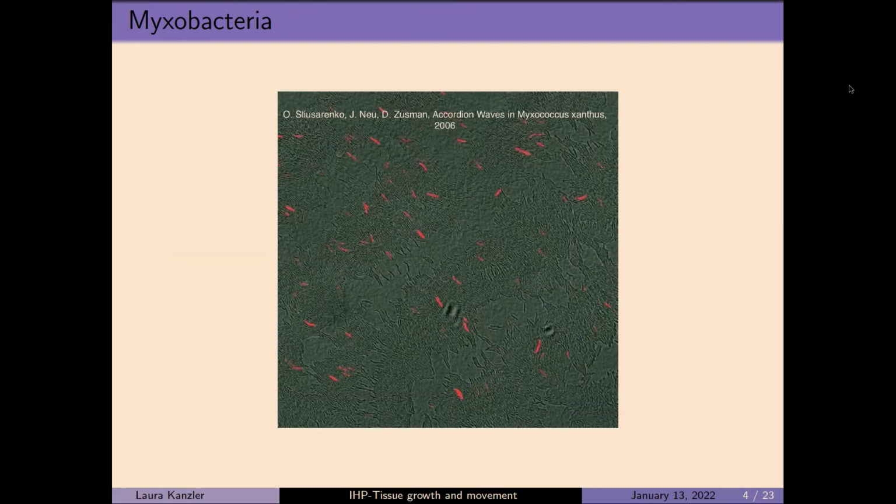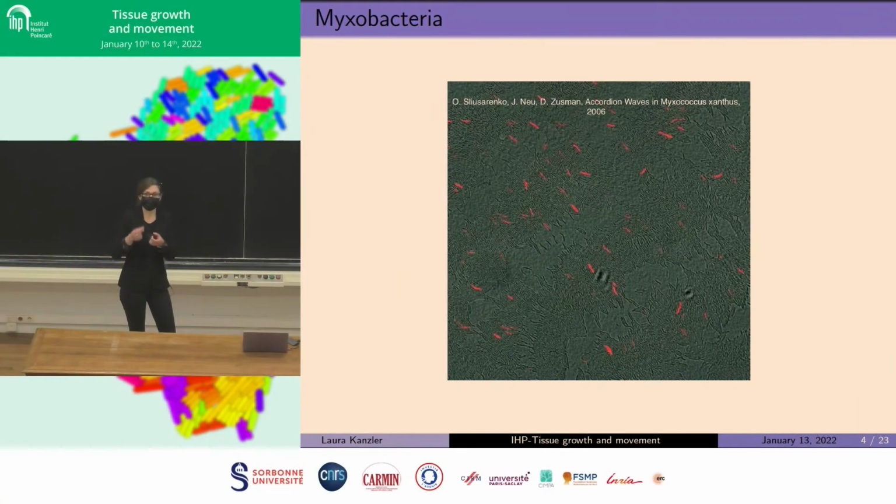So they did another experiment where they tracked single bacteria, so somehow they managed to color them, just to observe what they are actually doing in an individual-based setting. So here, this is also a video, which I'll hopefully show you in a second. But here, you can already see again bands of bacteria which are more or less aligned. Then they will move. And now I ask you to find your favorite red dot and see what it does during the video.